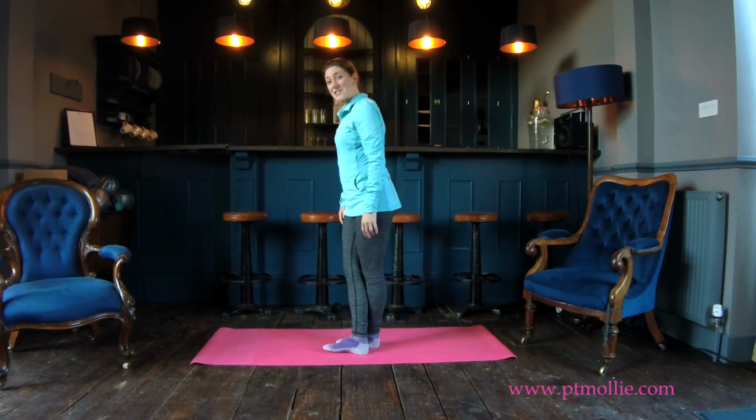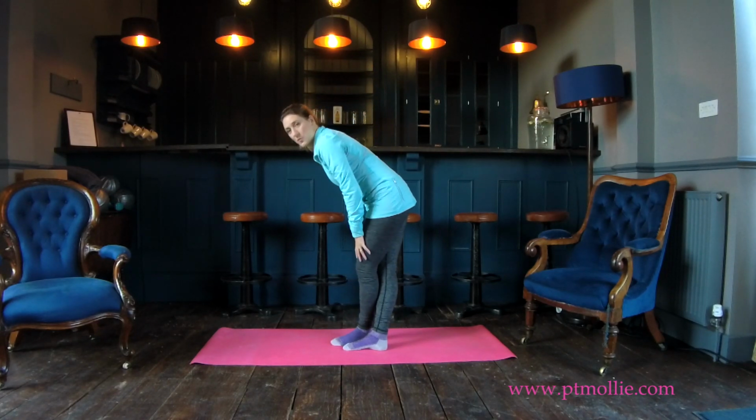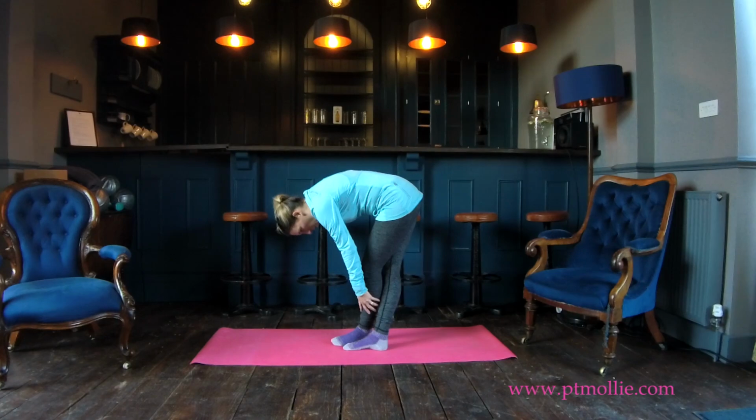Coming up then, we're going to switch legs. So other leg in front, and again, slowly roll down. Holding for 10 to 15 seconds.